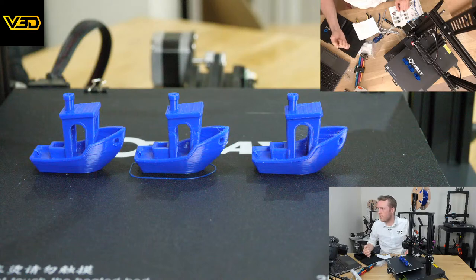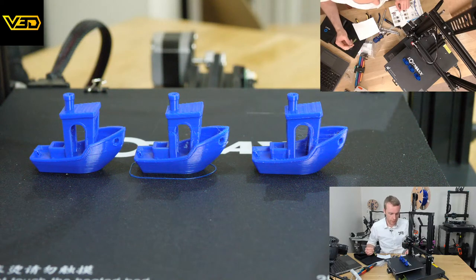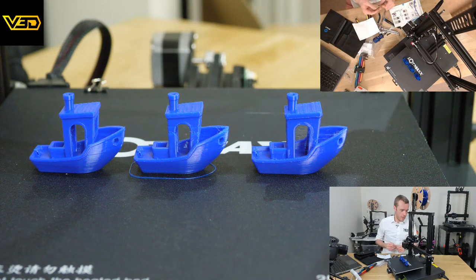If I do a full review, maybe I need to adjust how I run these and start using the profiles that are provided with the printers. I do feel like I've not represented the printer fully as I've not used their profile. It used to be that printers weren't provided with profiles or that they were actually rubbish, but it does seem in the last year or so this has changed a little bit, so I probably should take a look at slicing with provided profiles. So that's definitely something.